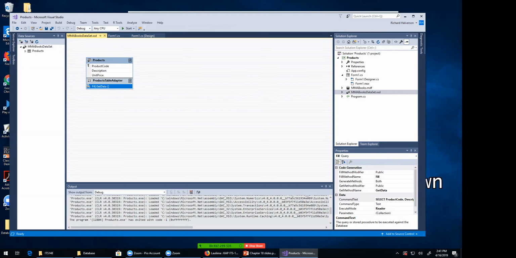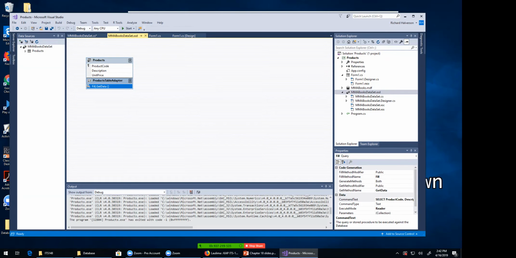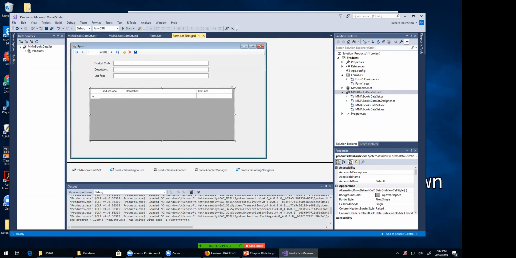And if you look over here, the products table adapter. DataGridView.